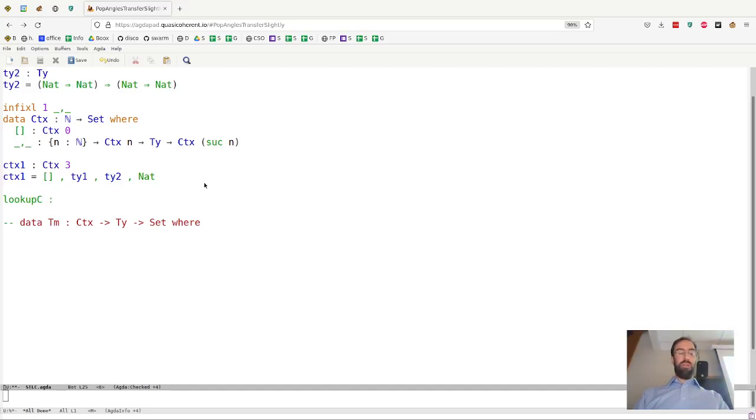I basically want to give this something like, this is not quite right, but I'll just illustrate. So it's something like, I'm going to look up, I give a natural number, which is the number of the variable I want to look up, and I give a context, and then I give a type. However, this is not going to work. Anyone know why? We're not going to be able to define this in a way that Agda is going to be happy with. Anyone have an idea why?